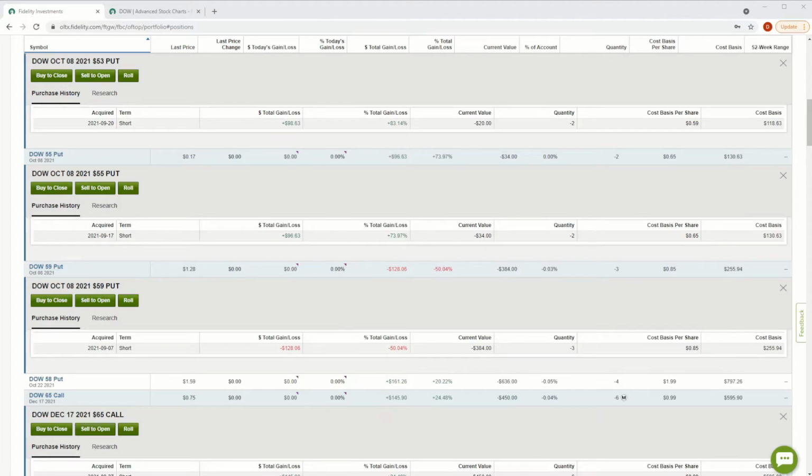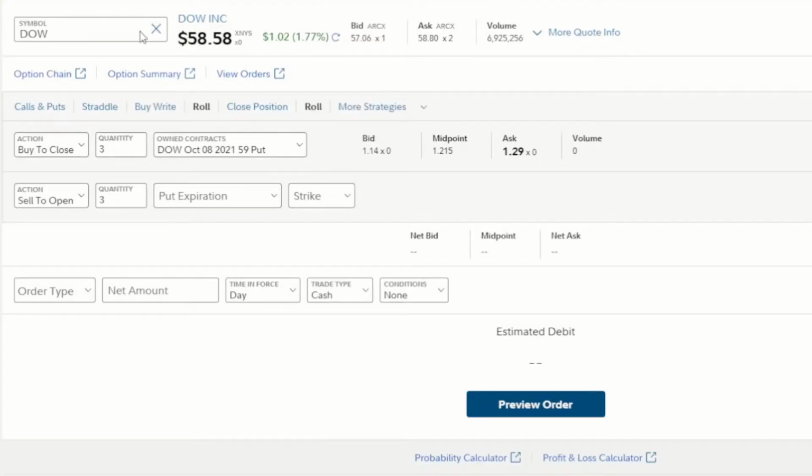all in one step. But the interesting part here is when we do this, maybe we can get a net credit based off of our current cost basis, maybe put some more money in our pocket, go out a few weeks, and continue to push this option out. So let's look at rolling. I'm going to click roll. It's going to take us into this other trading screen. It's going to show us both steps of this rolling option.